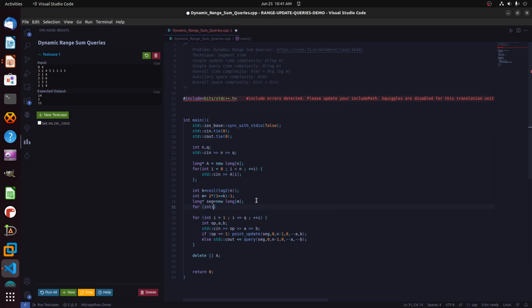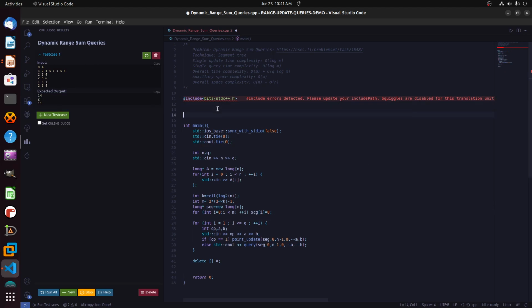I will use an array here to build the segment tree, not just pointers, because we want the sum. I need the function build here.